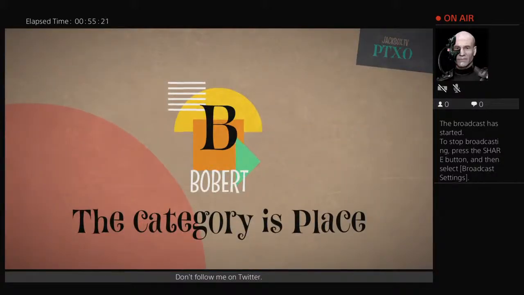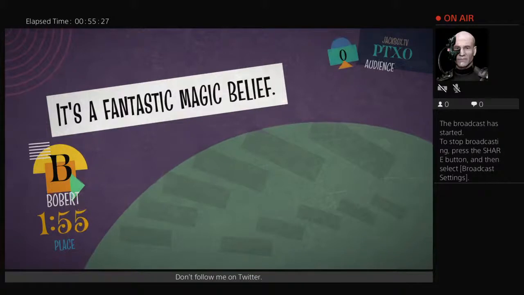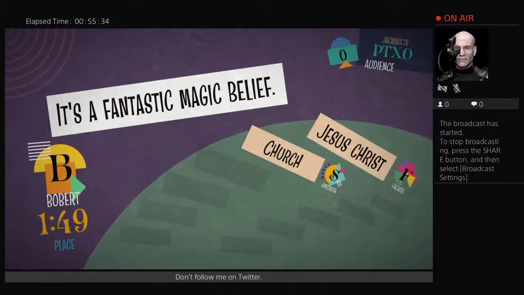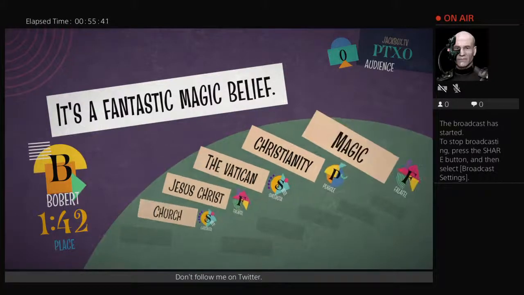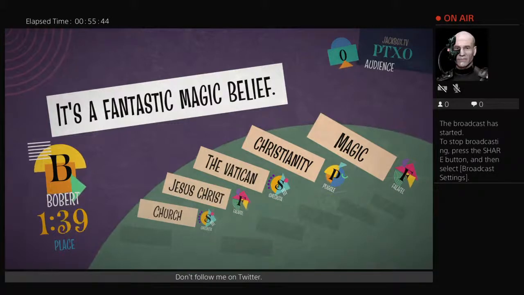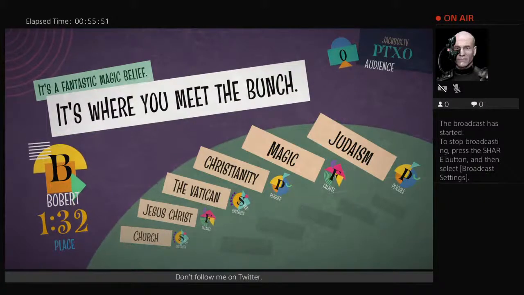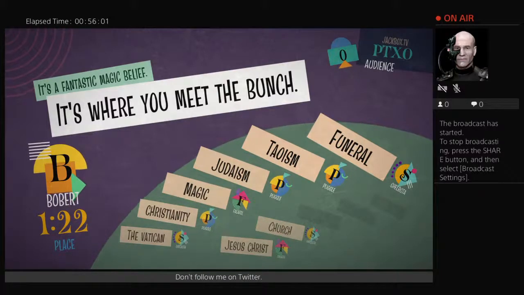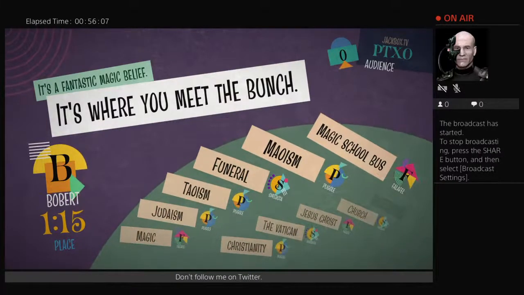The category is place. It's a fantastic magic belief. Here we go. Church. Jesus Christ. The Vatican. Christianity. Magic. Judaism. It's where you meet the bunch. Taoism. Funeral. Maoism. Magic school bus.